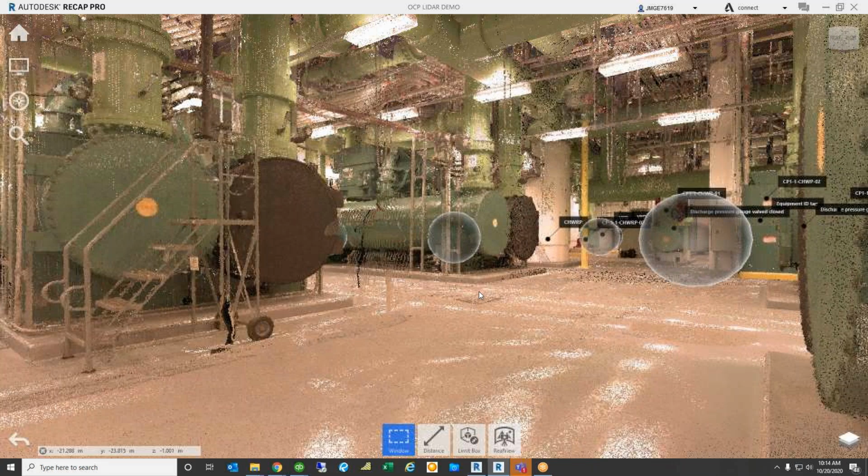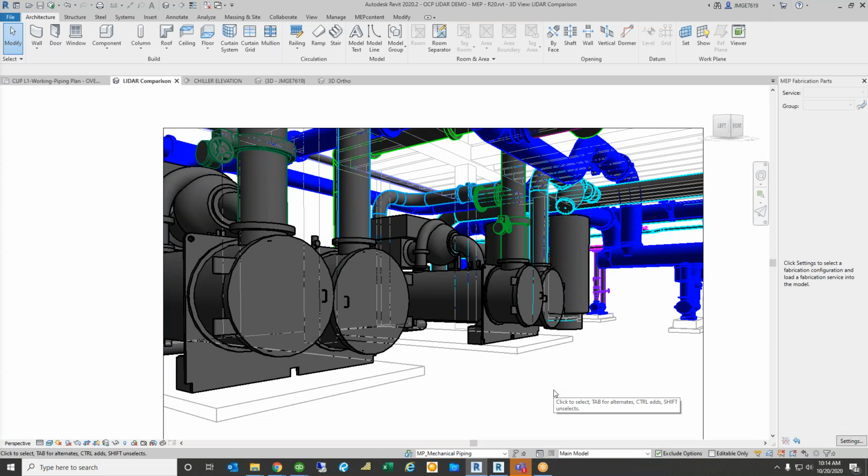And this is all really handy for understanding what's going on in the space, but that's only part of the solution. The next step is I can take all the content that's in this and convert it into a Revit model. I will say there is definitely a process to get it from the point cloud to the Revit model, but once I get it into the Revit model, I can have my manual valves, my strainers, and so on and so forth.